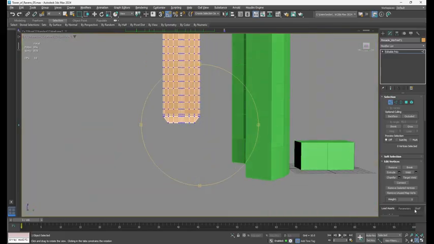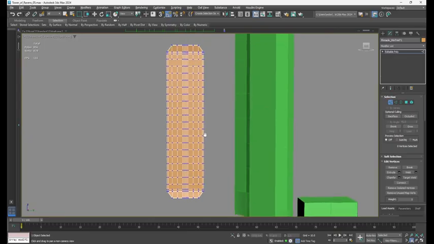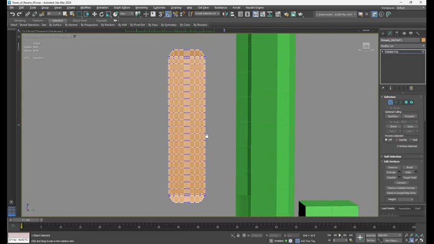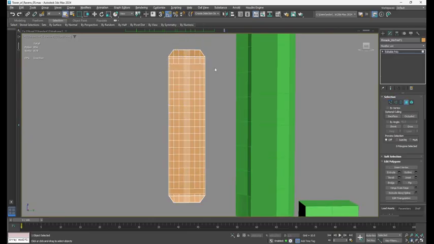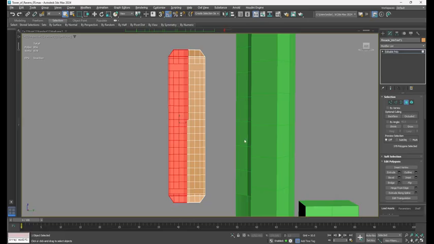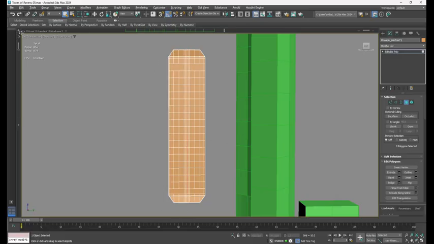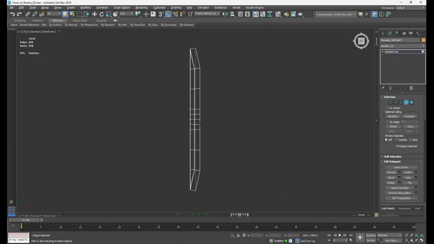That looks good. We only need to have half of the fixture. I'll grab it from the top there, like this.